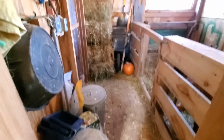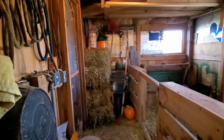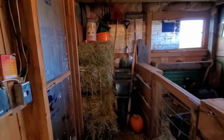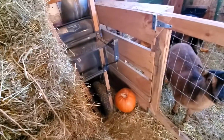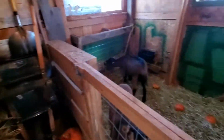So on this side, you can see I can put all my hay over there, the wheelbarrow. We have a rack for the rake, the shovel, the sawdust fork, and the pitchfork that I have hung up. I'm able to fit usually about 5 bales of hay in here. And then all the pumpkins that I had out for Halloween have moved in here so that I can easily give them to the goats.